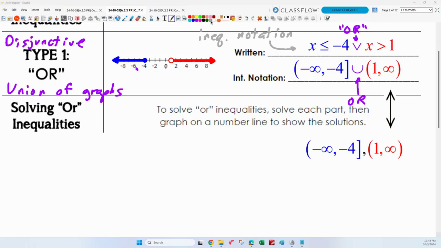What's it look like if I tip that thing on its side? Yeah, greater than or less than. It looks like an inequality symbol, doesn't it, right? So that's easy to remember. That one tipped over looks like an inequality. The OR that we use for interval notation, if I take that U-shaped thing and I tip it on its side, what does it kind of look like? Parentheses, yeah. Okay, so it's easy to keep those straight, right? Okay, so that's how we write OR compound inequalities.